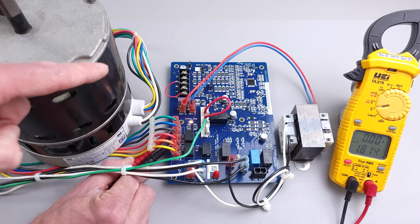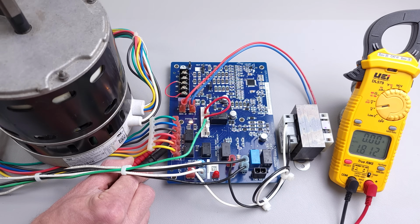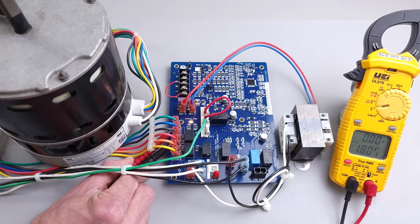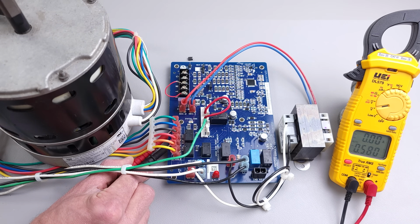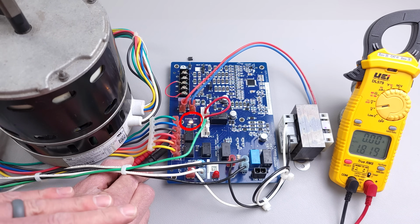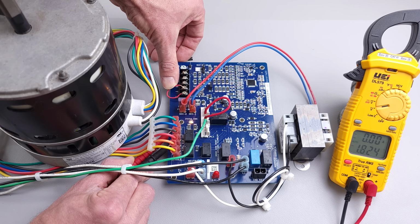And so you can see that the fan motor has now shut off. We lost our 24 volt power over here, and the cooling in this case is the brown wire right here, the third from the top. So now you see we don't have any power. I'm going to turn the power off on this board, and then I'm going to pull this J2 jumper temporarily, and then turn the power back on again. All right, now you see our status code light is solid. That means there are no errors, no problems right now. And then we're going to take this over to the Y terminal.